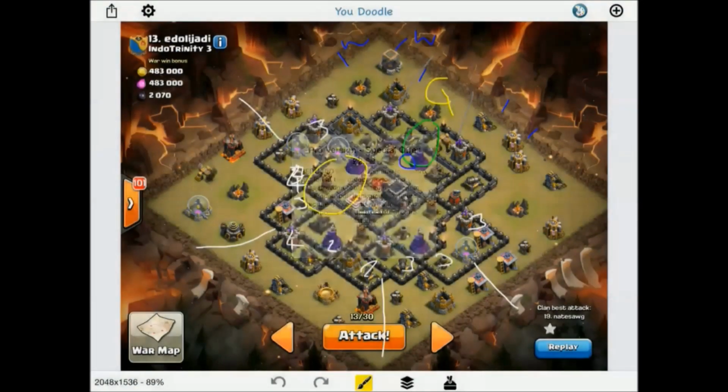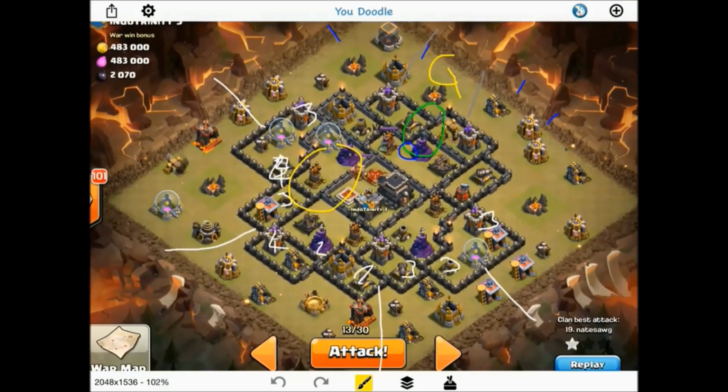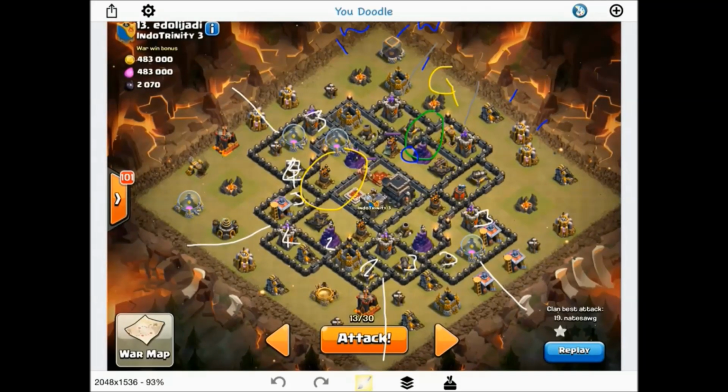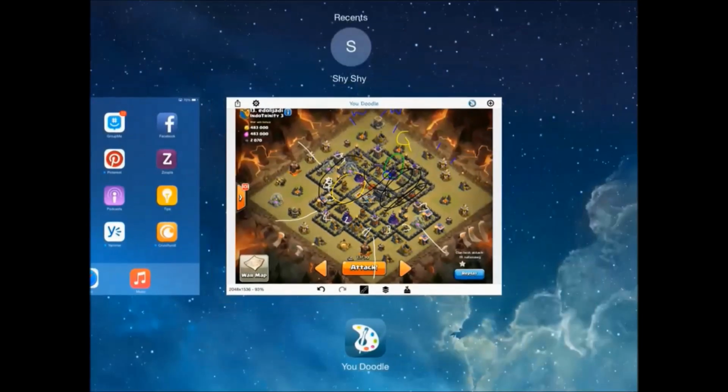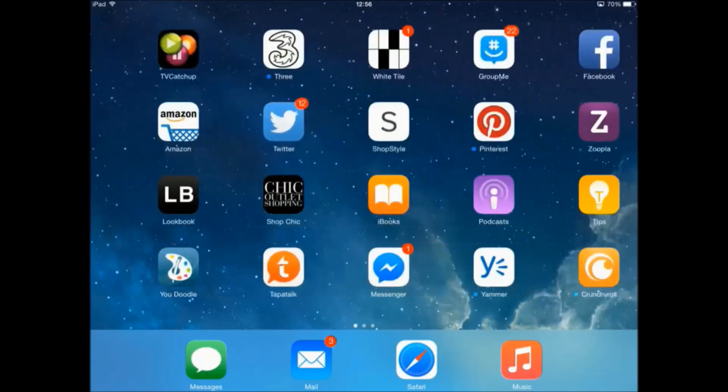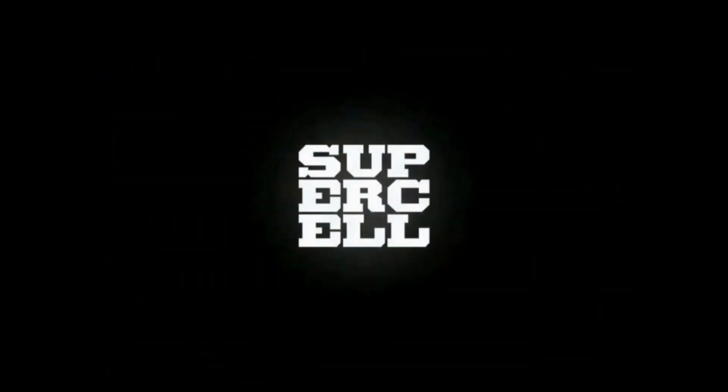This is one that I've drawn recently. I don't think I actually made a successful attack out of this, but you can see there's paint brushes here. You can choose different colors and draw on it. I'll show you an example of what I do after I pick a base on Clash. So you want to open up Clash.